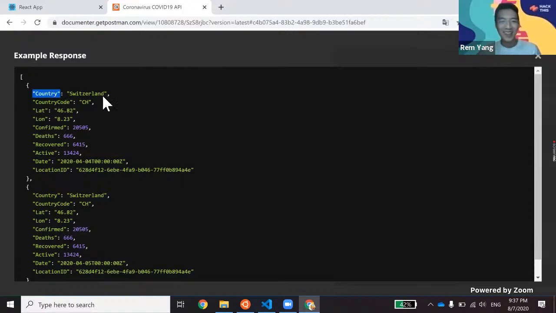I can't explain it any other way. So yeah, JSON, as Ram said, is just a way of storing data. I think it stands for JavaScript Object Notation or something.